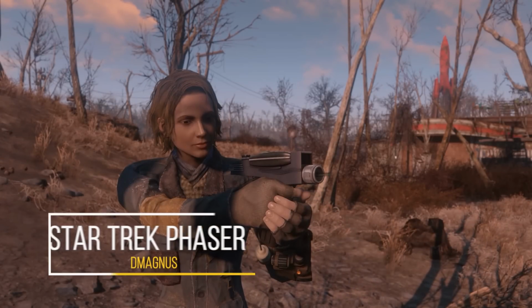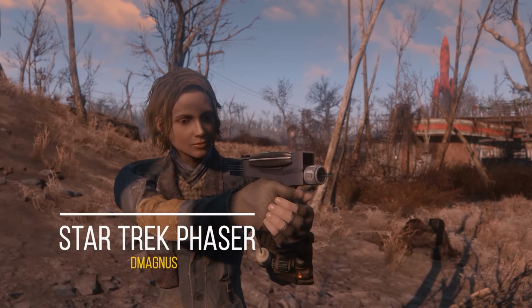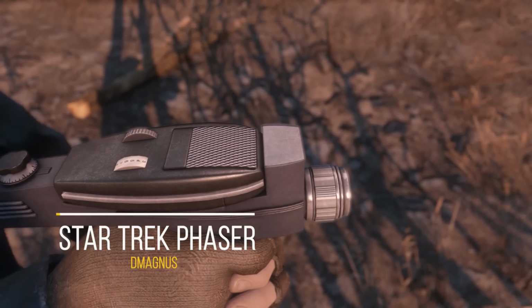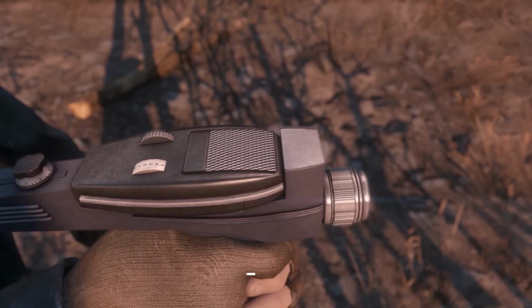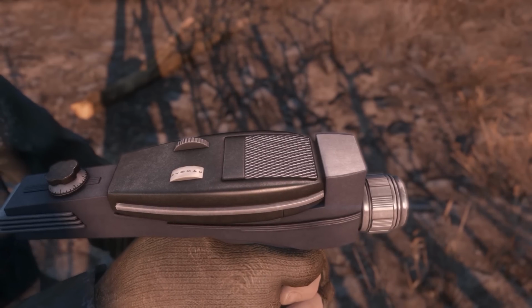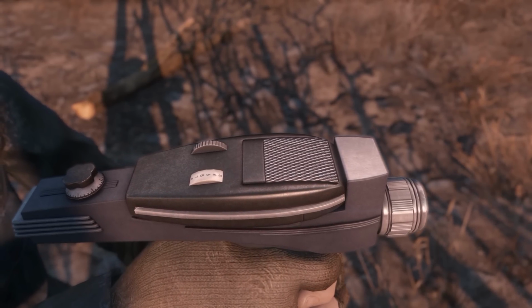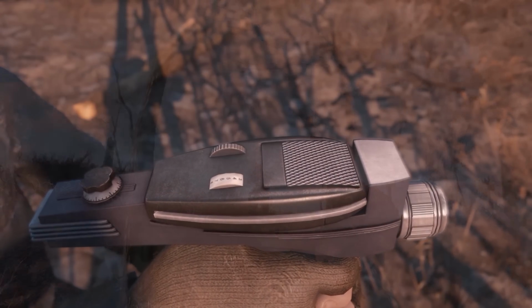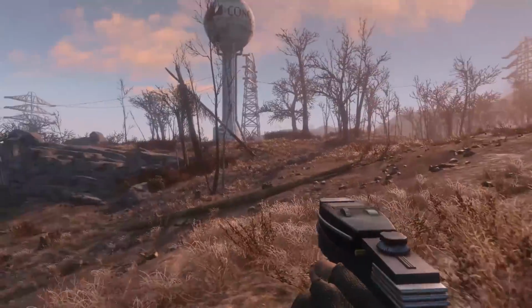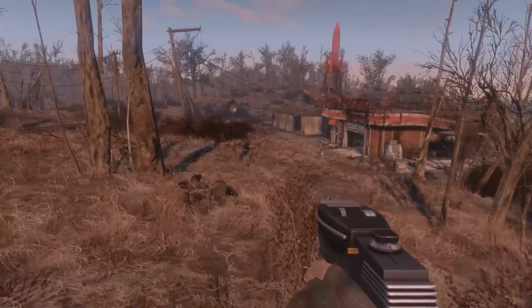The Star Trek Phaser. This is the phaser from the original 1960s Star Trek series, and it's really high quality. It's by D. Magnus, who has made quite a few other pistol mods in the past, all of them also very high quality. Just looking at this thing, I couldn't stop looking at it. It looks so good in Fallout 4. I don't really know all that much about Star Trek, I've never really watched it, I've seen like one of the movies, but I really enjoyed my time with this weapon mod.